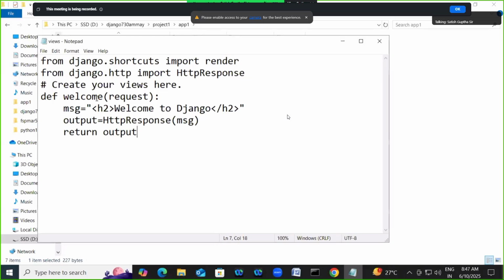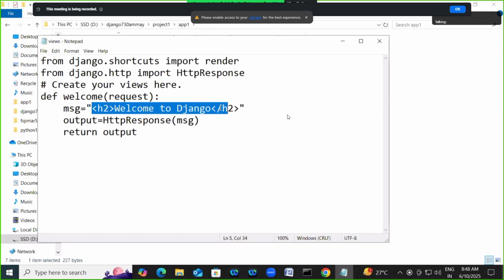I'll explain all this processing, don't worry. You are trying to create which object here? An HttpResponse object. What does the HttpResponse object contain? Message.